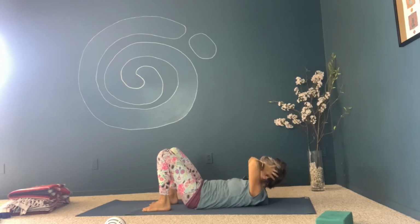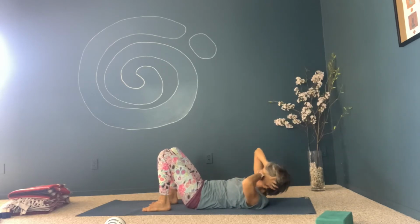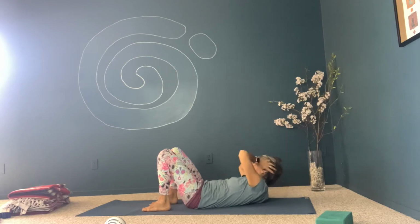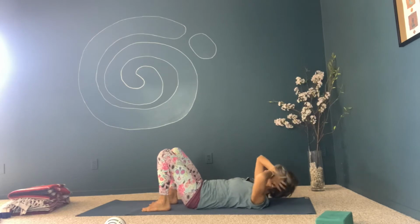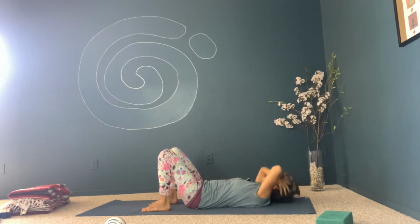Now I'm going to try to go round the clock. So I take my torso and I'm trying to roll it in a circle. So I come up and then across the body over to the other side and back down and around. It's like roundabout sit-ups. One more in this direction, and then go the other way. And use your breath. Exhale is the effort. Last one. And release down.